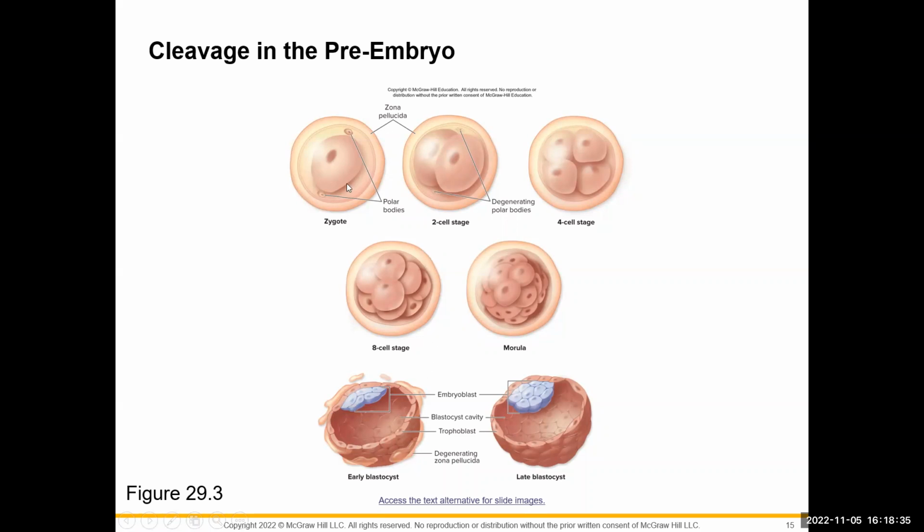And as you can see, during that time, that zona pellucida is still on. As the zygote is moving through and undergoing cleavage, we still have this hardened zona pellucida. So no more sperm can get in there, because there's probably still some sperm hanging out in the uterine tubes, in the uterine cavity. This gives it a shield to reject any sperm trying to get in. Once we enter into the blastocyst development, then that zona pellucida starts to degenerate and fade away.